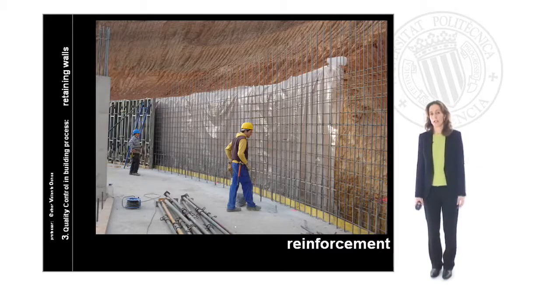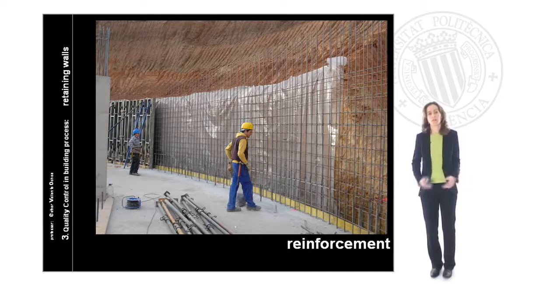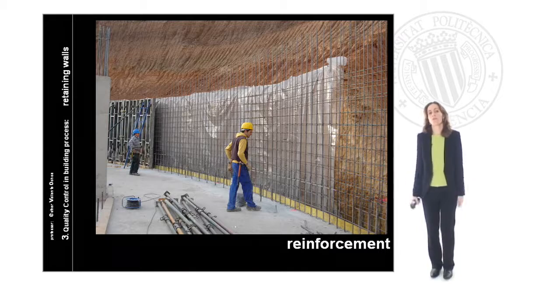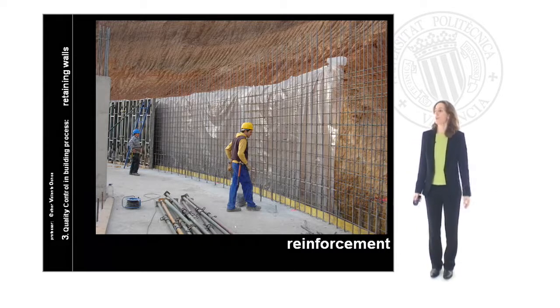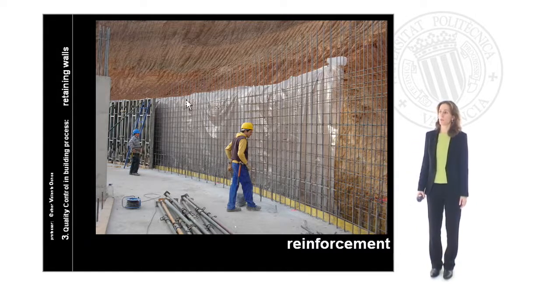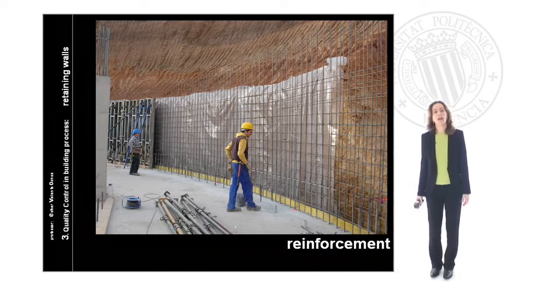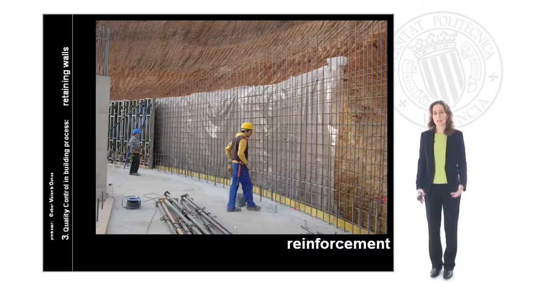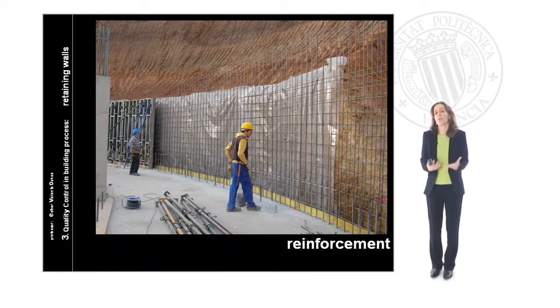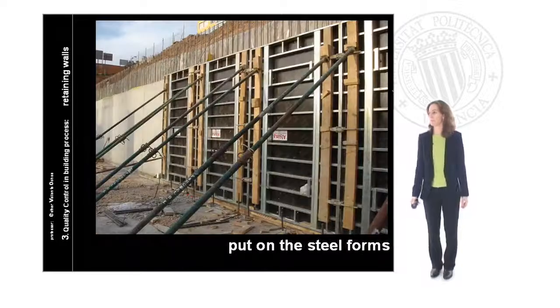Reinforcement in the walls unit has to be done at the work site, different from the other units of a structure that can be brought from the factory with the sticks already put on. You have to put it on at the work site by hand. We can see in this picture the worker putting on the longitudinal horizontal sticks, crossing the vertical ones. In this picture we can observe how we used a plastic film on the side of the land area in order to protect the future concreting and not mix the concrete with pieces of land.